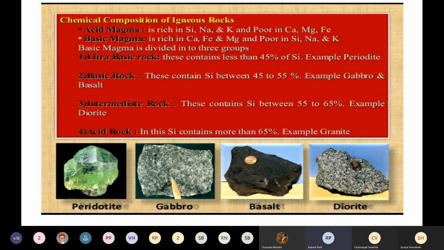Okay. Now you can see in this granite or gabbro, there are some color patches there, black, white. Can you see this? Those are nothing but minerals. What is the definition of a rock? It's nothing but an aggregation of two or more than two minerals. Can you see these color patches here? Color patches are nothing but some minerals. Here also some of the minerals are there, but those are not visible due to the formation of the rocks.